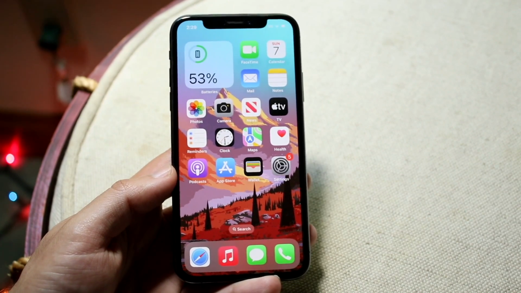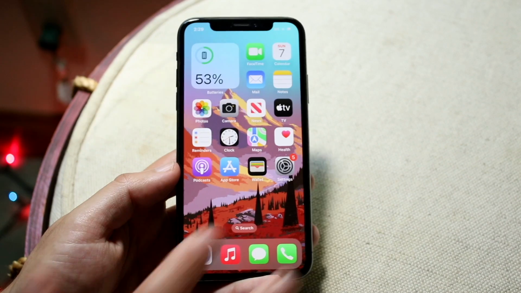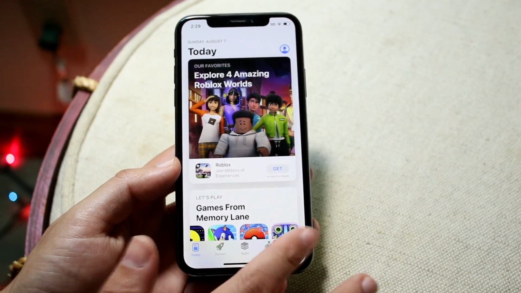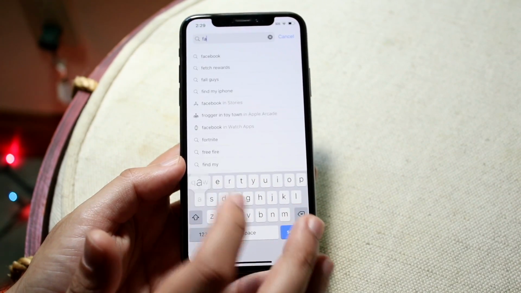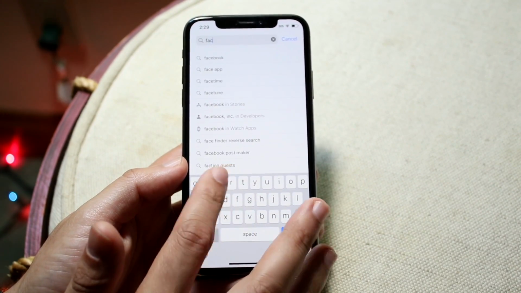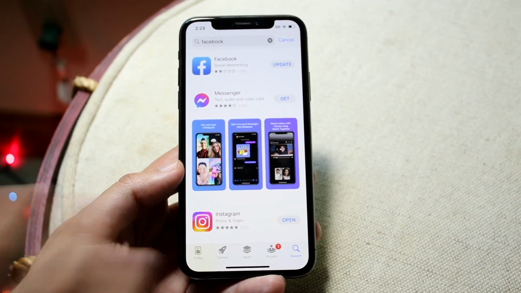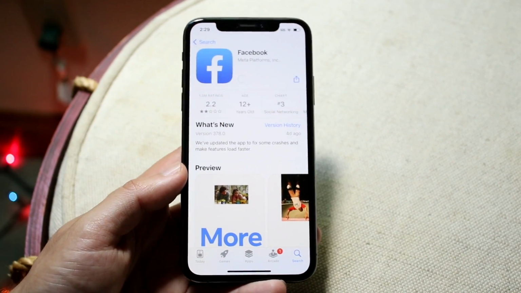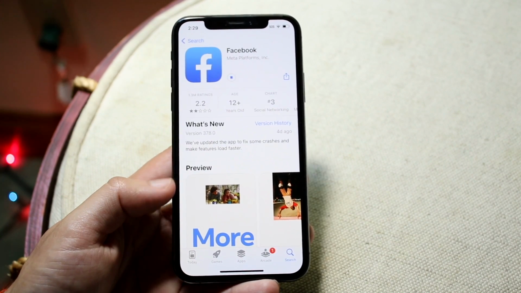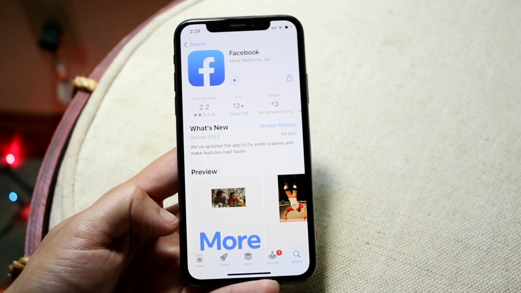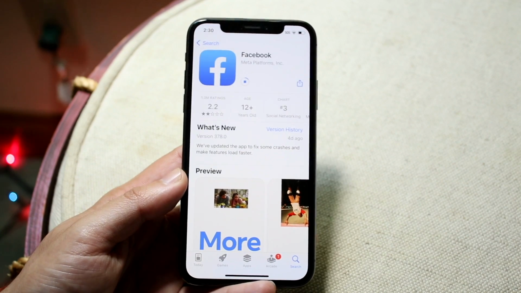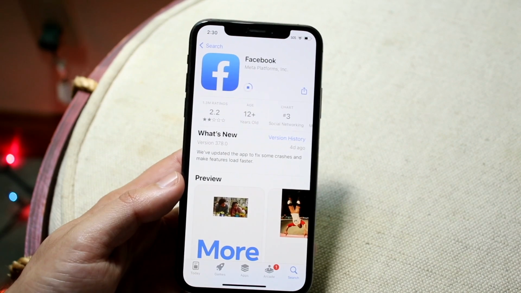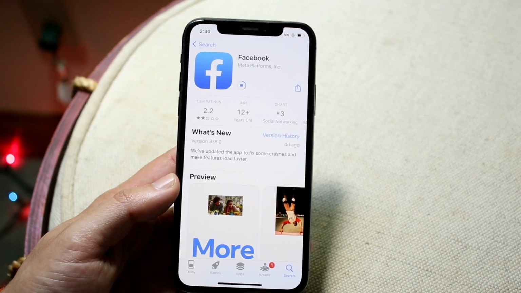Now, if for some reason that doesn't seem to fix it either, the next thing I'd recommend doing is making your way over to your App Store, or your Google Play Store if you're on an Android, and searching up the Facebook application. So just search up Facebook just like how I searched it up right now, and go ahead and update this application. Click update just like how I clicked it right up there, and update your Facebook app. Like I said before, a majority of the time, if you just go about it this way, sometimes this can be the issue, and this is probably all you have to do. To fix this issue, all you have to do is update it, and that's probably all you had to do.